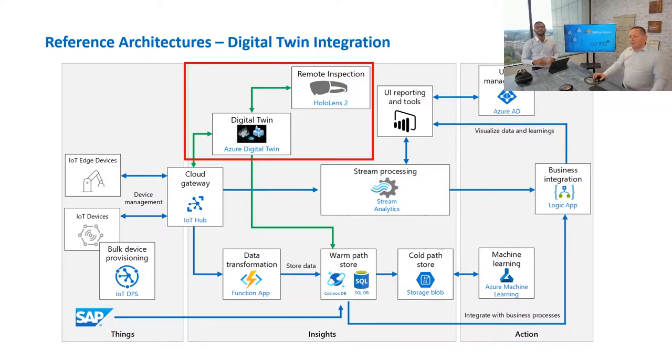Exactly, yeah. The idea is to include a 3D spatial context report rather than just a 2D flat report. It just makes it easy and contextually aware. So it's a central place to go to help you easily navigate and analyze what could be millions of sensors across an enterprise. So I think it highlights the scale and thought that Microsoft have already put into the design of these services to make them available for when companies embark on these journeys.